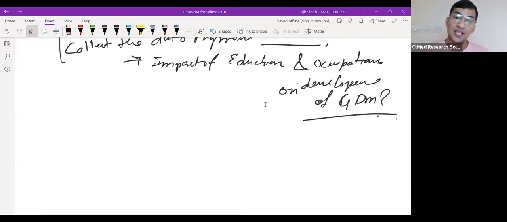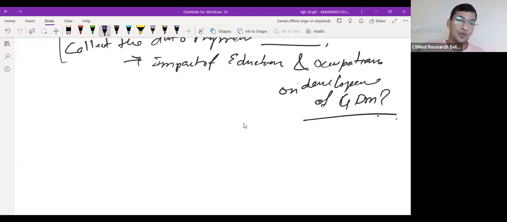Dr. Abitan is asking, can we put those formulas in the SPSS table itself? No, you cannot put the formulas in the SPSS table itself, but there are converters where you can put the formulas, and your data will be automatically calculated and stored in a different variable. I'll tell you everything, don't worry, when we are practicing SPSS. I'm just telling you what is the power, what can be done in SPSS. So now my question is, can you please tell me what kind of data we need to collect for this study? Please tell me guys.